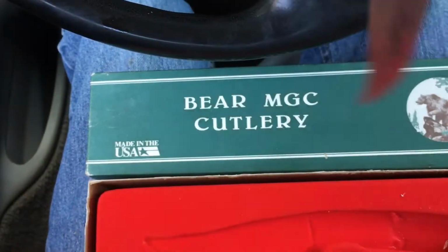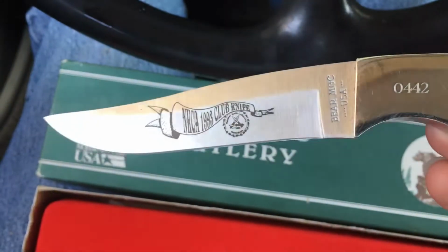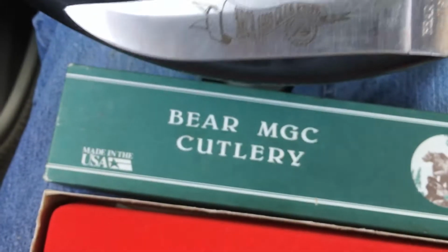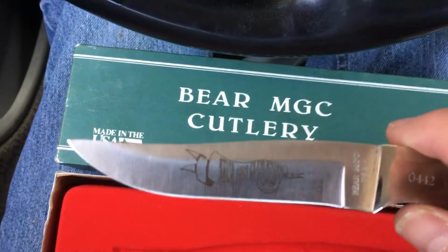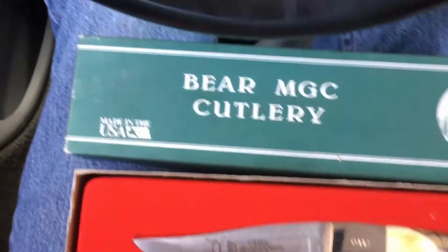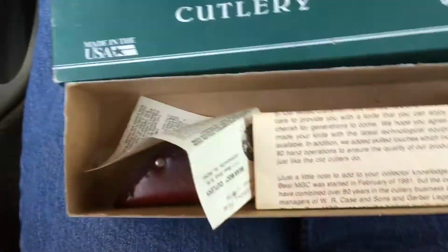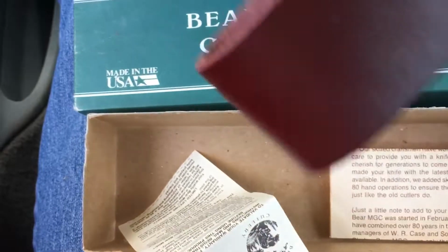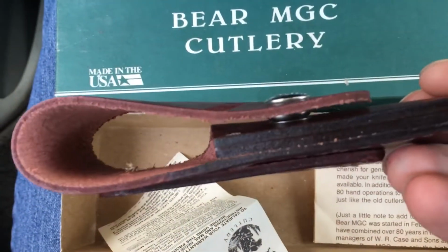I love the knife on it. It's really cool having the knife collector's deal on it. Bear Company is out of Jonesboro, Alabama, I believe, or I'm not real sure. I'll have to look it up. It comes with a really nice leather sheath. It's never been in the sheath. Really cool.